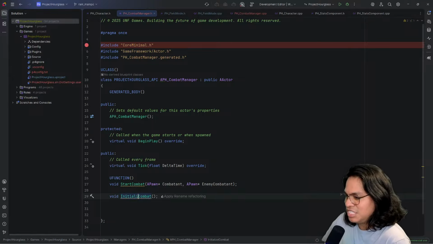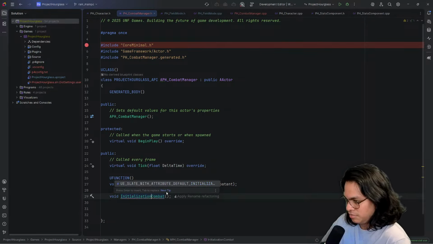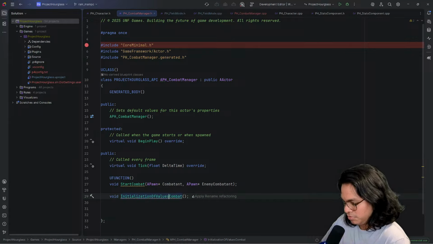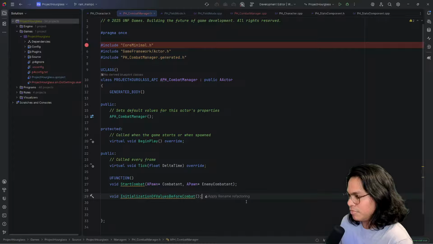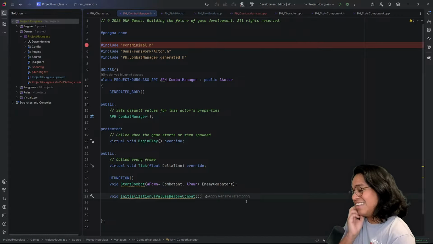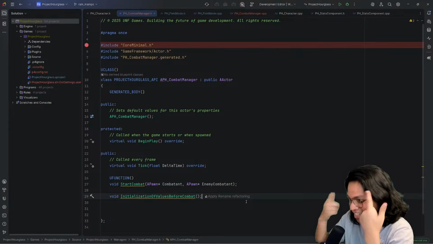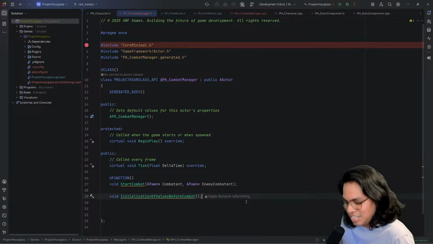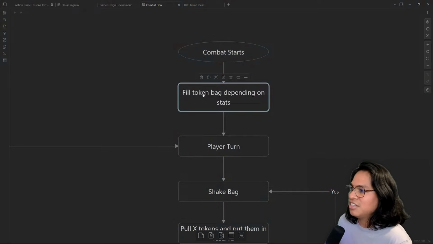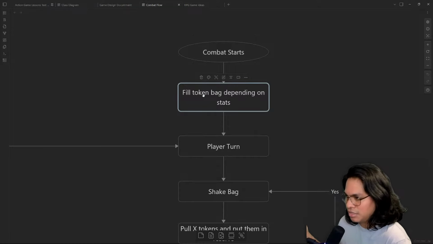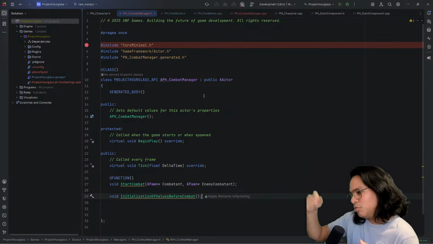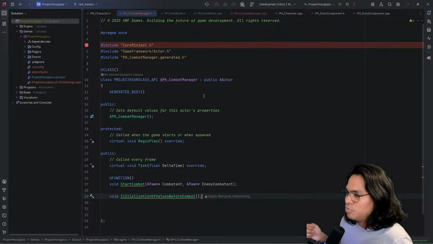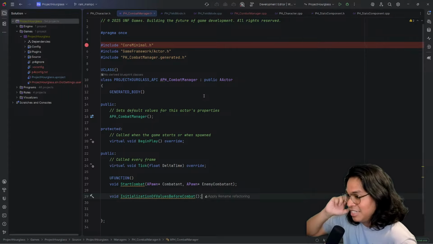Let's just call it initialization of values before combat. Now it's more clear of my intention with this initialization, right? I want to initialize the token bag, where I will be able to pull tokens, and those tokens I will be able to spend in actions that can actually hurt the enemy.